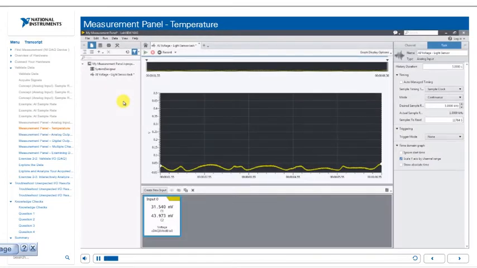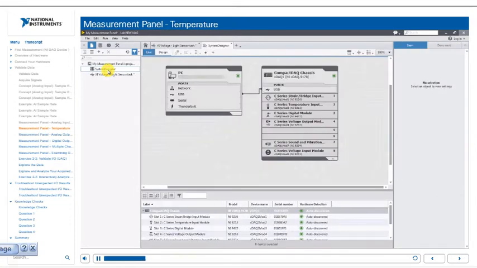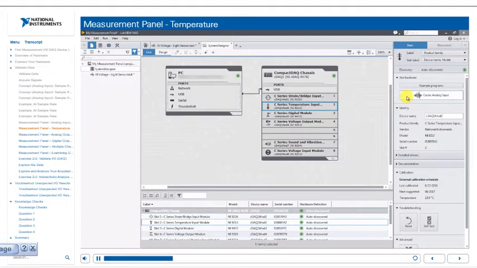Now, I will add another measurement panel for my thermocouple channel by going to the System Designer, selecting my thermocouple module, and clicking this button.